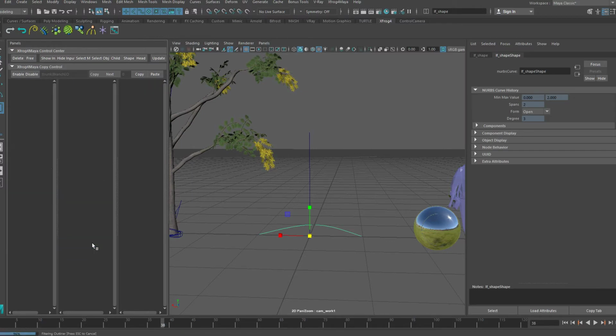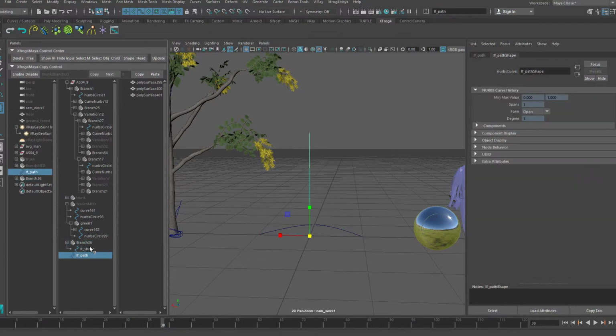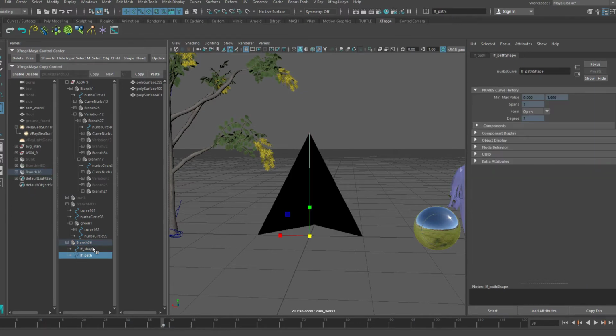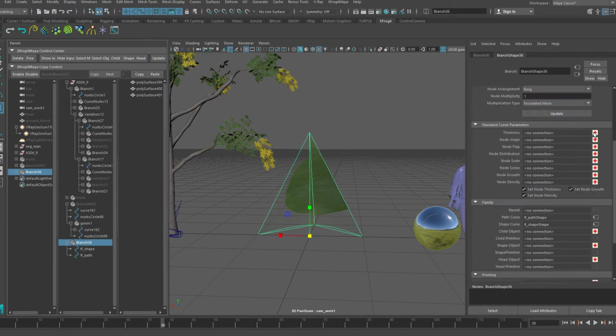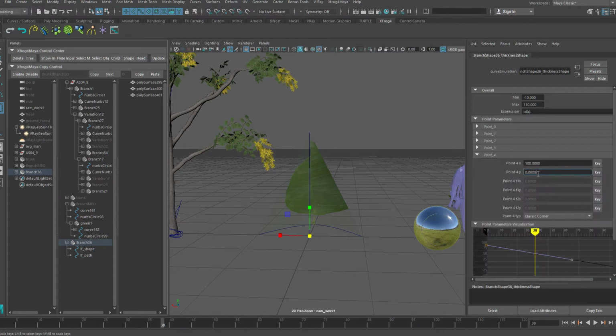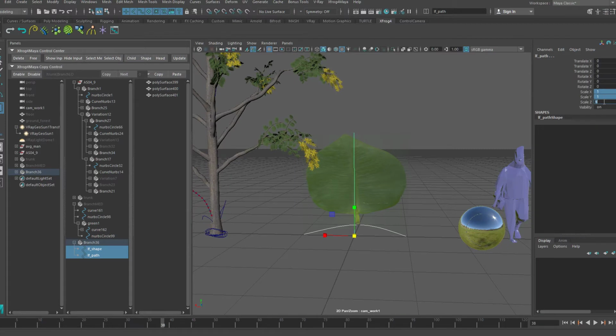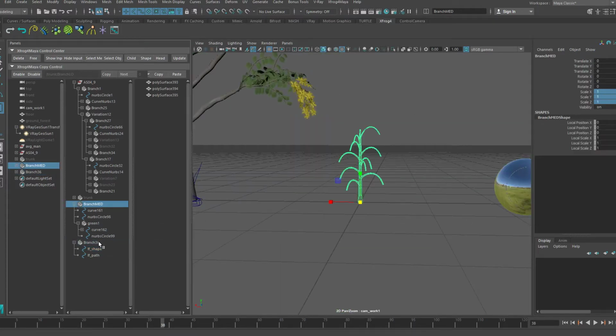So first, I do +sign on the path, and then +sign on the shape. And there is my branch which is really just going to be a leaf. I have a material with an alpha channel, shape of a leaf, and I just applied it in there. I make growth, so it makes a square now. I just have a square polygon, and I shrink the whole thing down by shrinking down my curves. There they are. And I know that it's 1 to 2 is my ratio, so it's a rectangle.